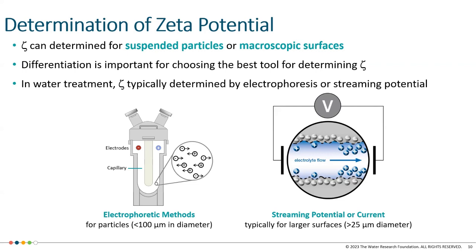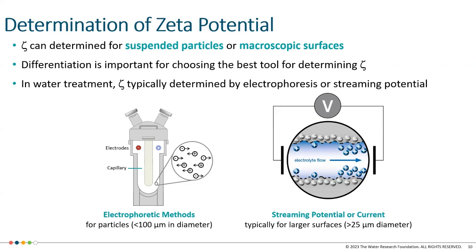So the other type of measurement that's commonly used is streaming potential or streaming current. So in streaming potential, the movement of the fluid relative to a solid surface creates an internal electric field due to the transport of charge or the movement of charge within the fluid itself. And therefore, you can evaluate zeta potential. So this works wonderfully. Again, I think membranes are a great example. If we want to have a sense of what the charge is on a membrane, we can create this situation with a very, very narrow constriction, have a fluid moving through, and we can look at the field that's created and estimate zeta potential.